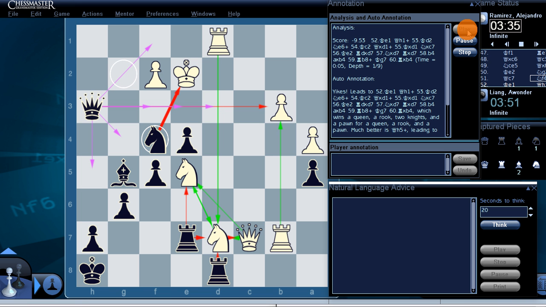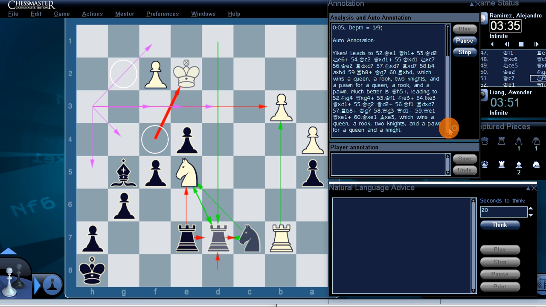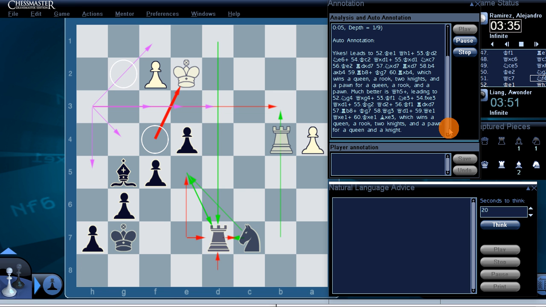Knight f4, check. Yikes! Leads to king e1, queen h1, check. King d2, knight e6, check. King c2, queen takes d1, check. King takes d1, knight takes c7. King e2, rook d takes d7, knight takes d7, rook takes d7, b4, a takes b4. Rook b8, check. King g7, rook takes b4, which wins a queen, a rook, 2 knights, and a pawn, for a queen, a rook, and a pawn.